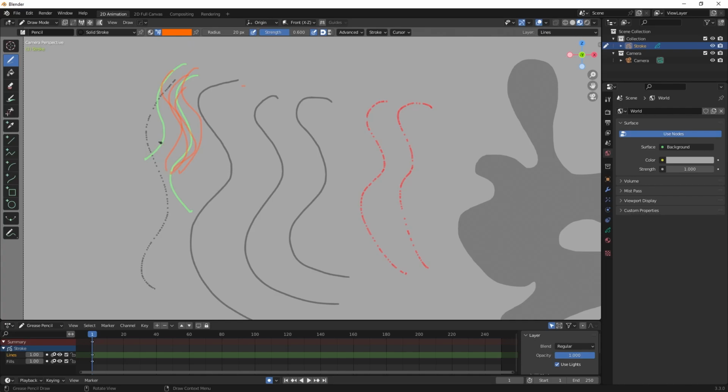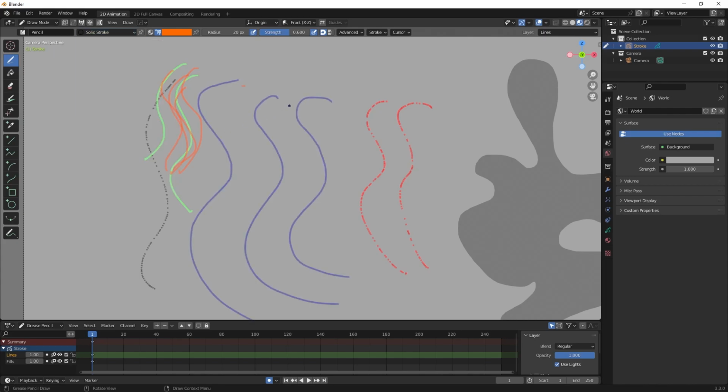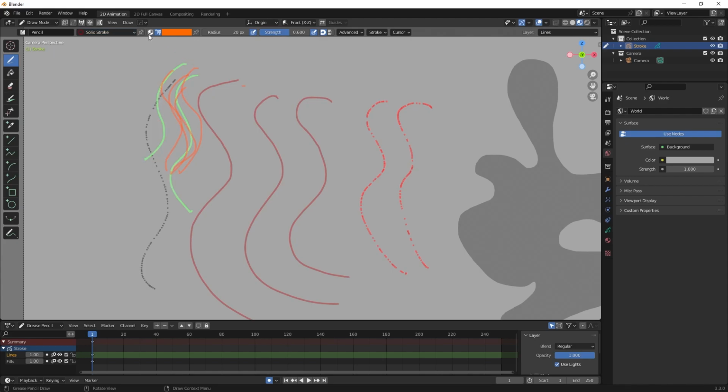If you want to use that for sketching or something, that's fine, but the material option really provides you with much more versatility. Say I've drawn a character and all of the outlines are blue, and I've used the material option. If I want to go back and change all those strokes to red, all I have to do is change it in the material, and it'll change them all across the canvas. However, if I've used the color attribute option, you can't do that. So there is an additional amount of versatility with that. So that's just something to keep in mind. I will probably just use the material mode throughout this because I like the flexibility it provides.